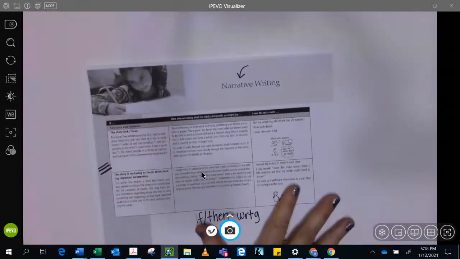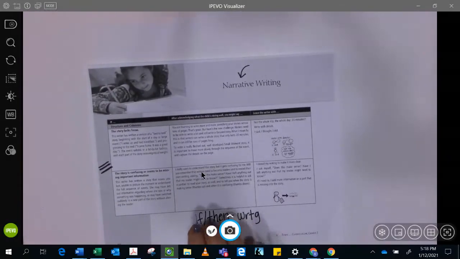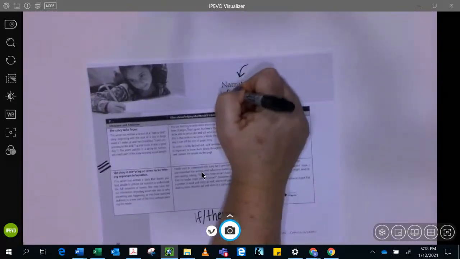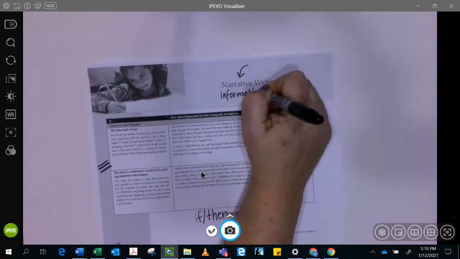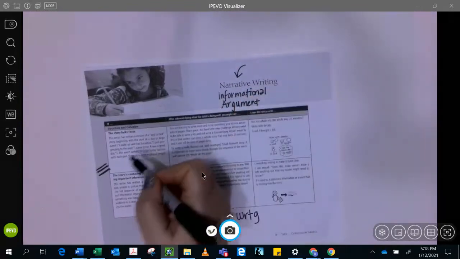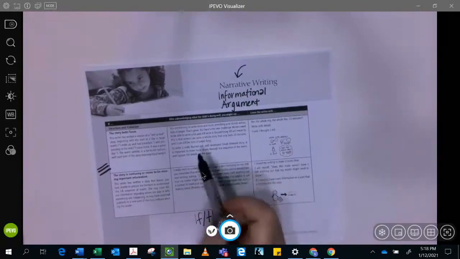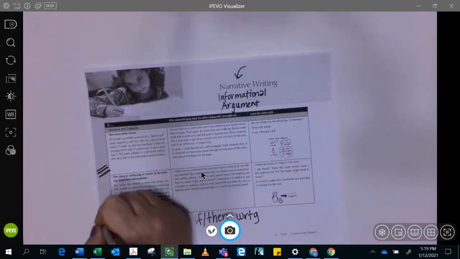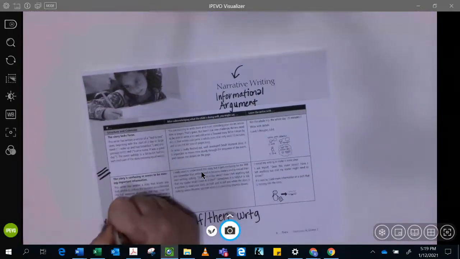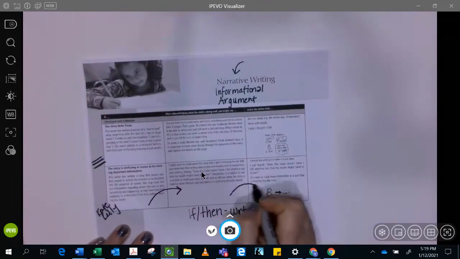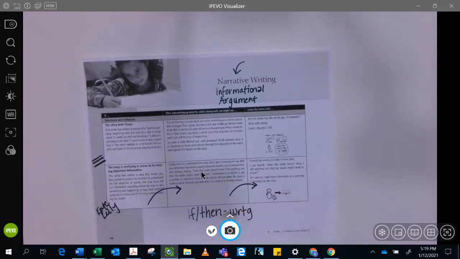In the If-Then book, in the back of the book, you'll find some conferring scenarios. You can find these for narrative, for informational, and for argument writing. What these are is looking at each grade specifically, identifying where the biggest problems tend to be, and then giving you a conferring scenario for those. Well, I use this as an assessment. I go around, I collect data, and write down the names of kids that might need help. And the best part about this is if they need your help, the lesson plan is right here, and even a visual to leave the kids with.